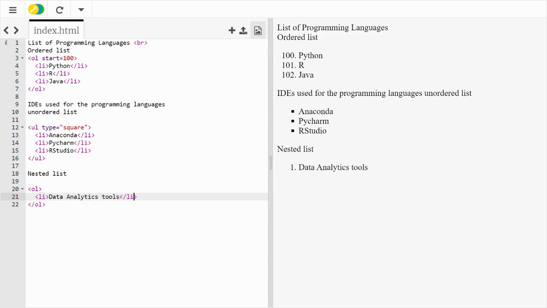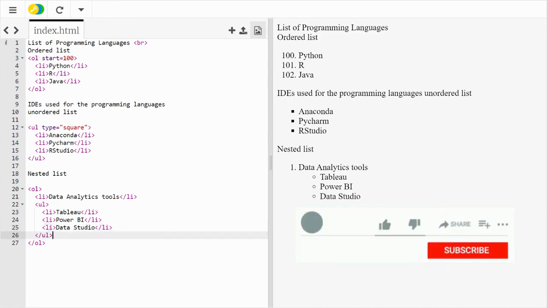Okay, and inside that I'm going to use ul, and here I'm going to give Tableau, and Power BI. Okay, and then I'm also giving Data Studio. Fine, so this ul is over.